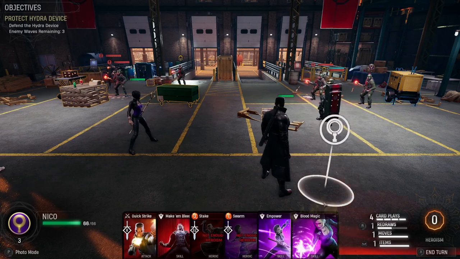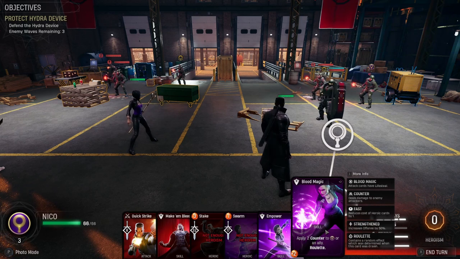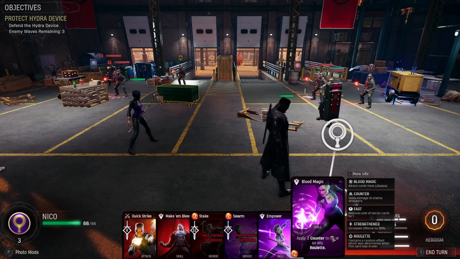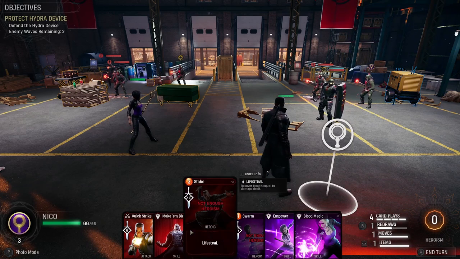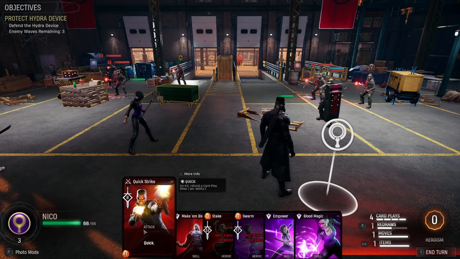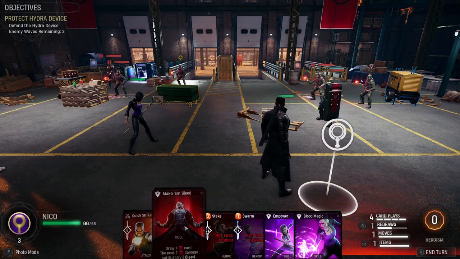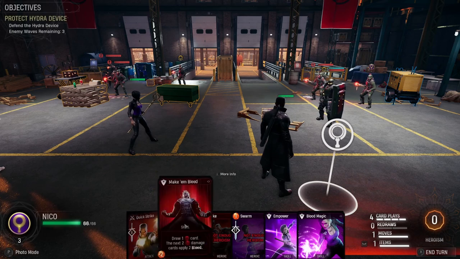Please. Apply two counter to what? To her? Nico? Or an ally? Why don't they just say Nico? Roulette. Okay. Roulette. Lifesteal. I need one more redraw. Make him bleed. Let's redraw this. Hopefully it's a heroism card.